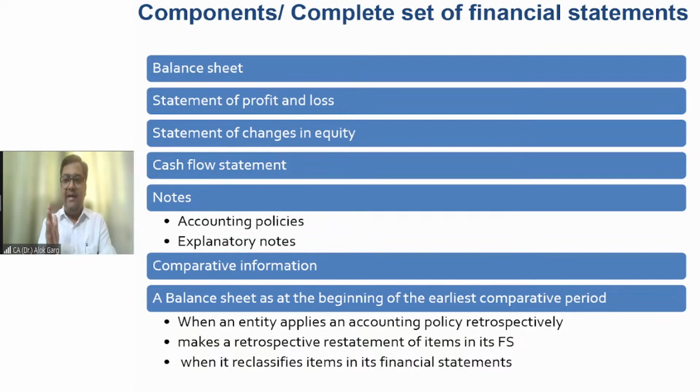So in Ind AS, what they are doing, if there is an error, first they need to compute the impact of the error from the date of the error to the opening of the comparative period, right? So whatever cumulative impact is there, that needs to be adjusted with the opening balance sheet of the comparative period. If opening balances are correct, then previous year number needs to be restated. And of course, current year numbers are under preparation, so they will be corrected. Okay. So this is how this thing has to happen.